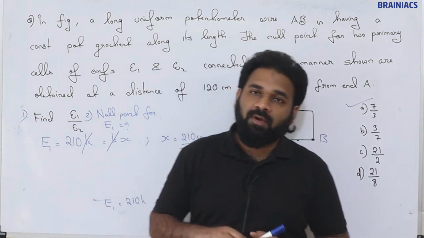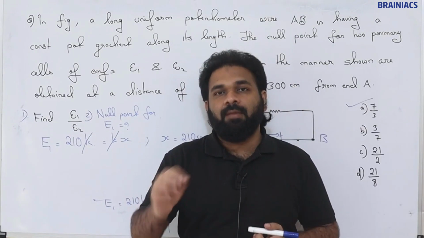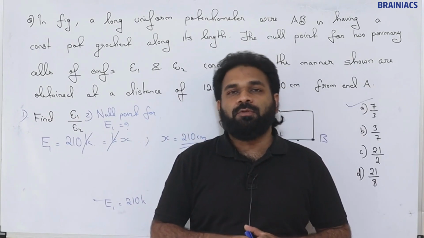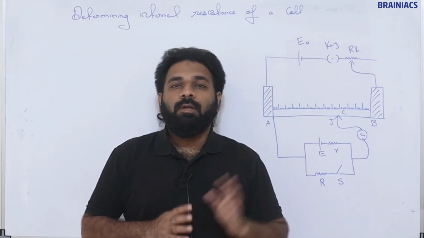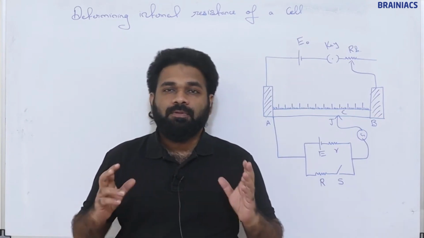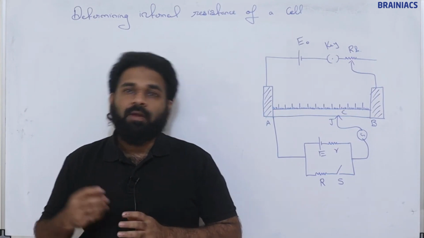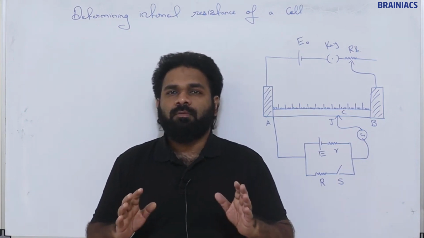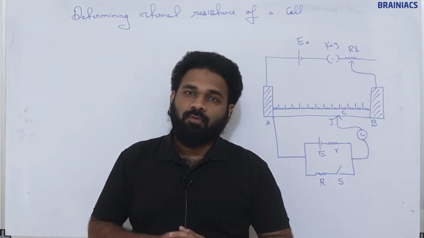Now we can find the internal resistance of a cell also, indirectly, not directly, by doing calculation using a potentiometer. That is the third category of problems that we used to get from the potentiometer. That also we'll see. Okay students, so now we will calculate the internal resistance of a cell. Suppose we have a cell and we do not know how much its internal resistance is. While we are going to use a cell in the circuit and we want to calculate its internal resistance, then only will we be able to analyze the circuit well.